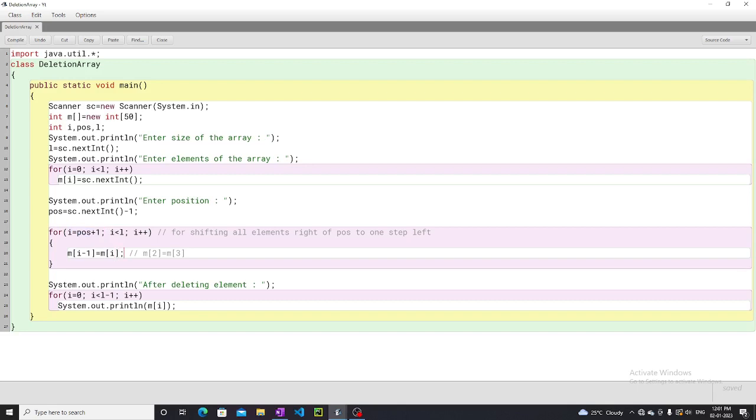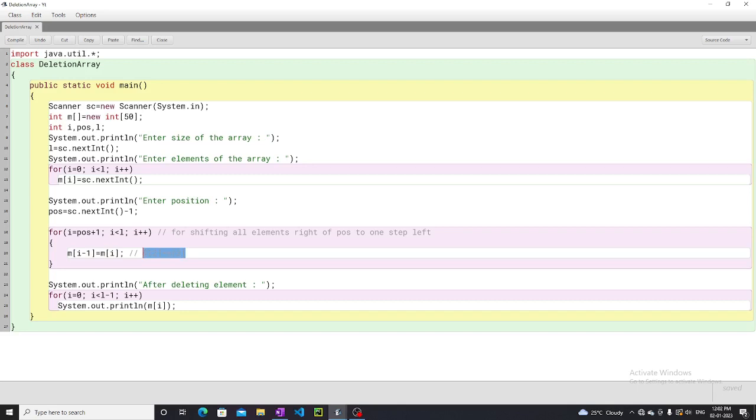Automatically it gets replaced. See, the second position in the array gets the value of the element at the third position. Again when I is 3, this will be 4, then 4 and 5, obviously. Like that it gets replaced, and automatically the element at the position the user has entered gets replaced.